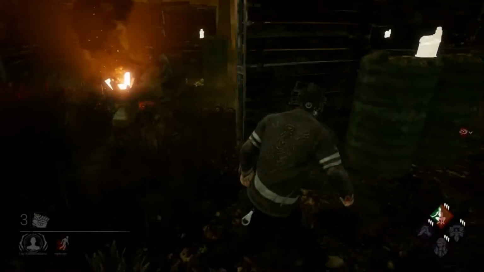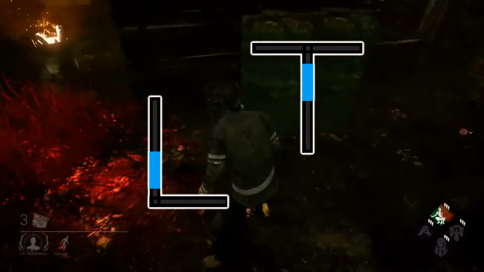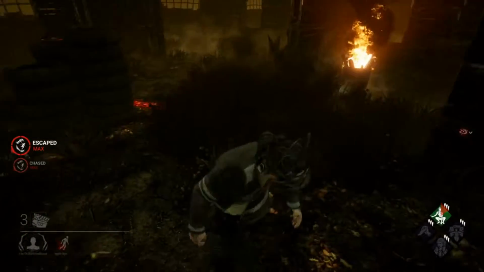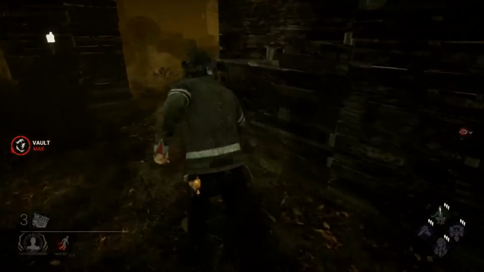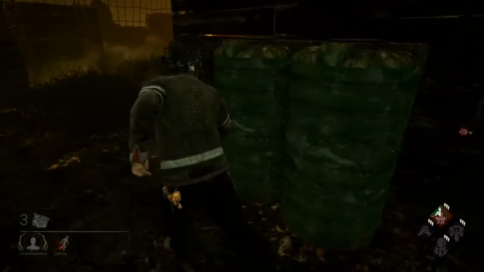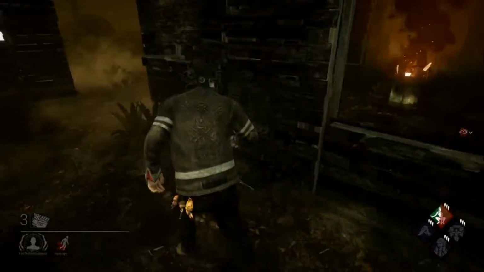The first structure I'd like to talk about is the LT tile. Aptly named because the walls form an L and a T, this structure is relatively safe when looped correctly. The idea behind the tile is to move in a clockwise motion. This forces the killer around the outside of the window, allowing you to easily loop until the entity takes one or both of the windows.